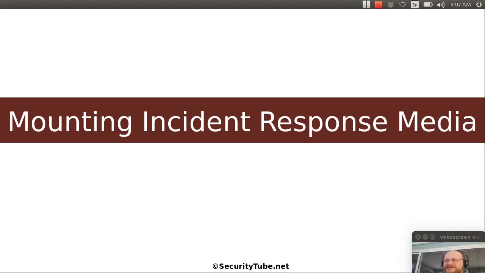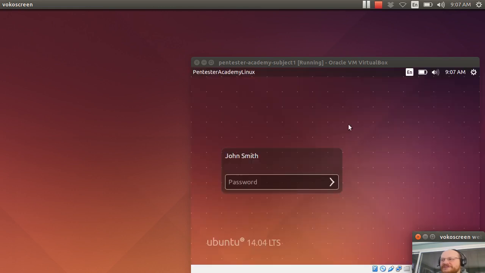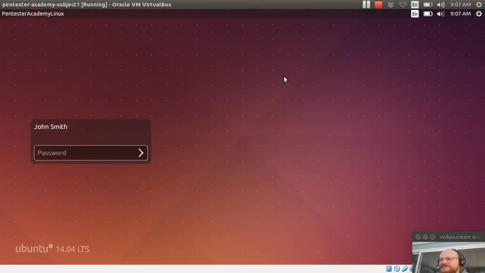So let me go ahead, and I have here for our first system an Ubuntu machine. And I chose Ubuntu for a couple of reasons. Ubuntu is very common, and it also makes this very realistic.